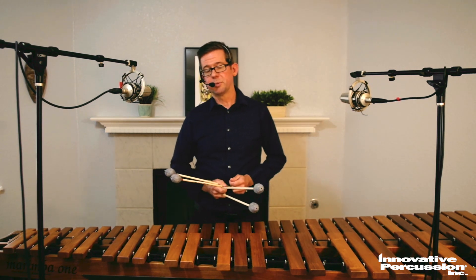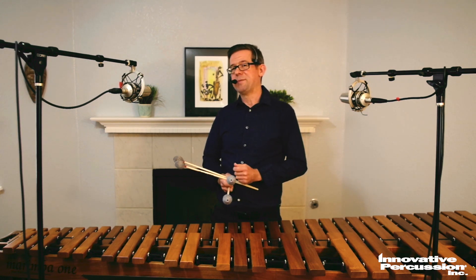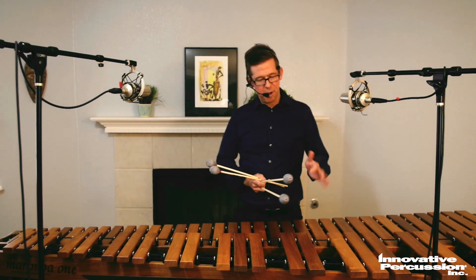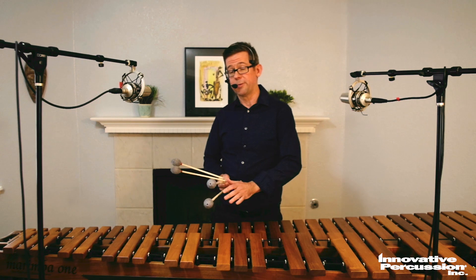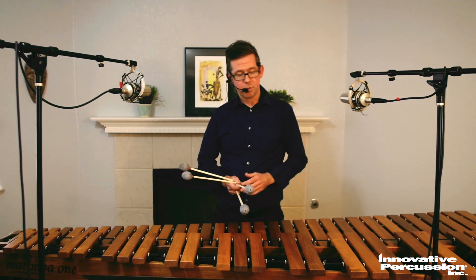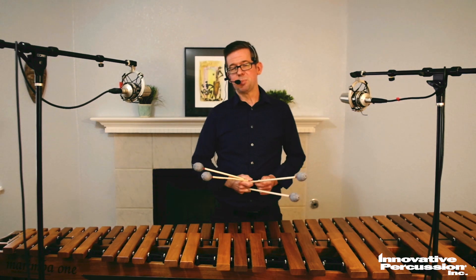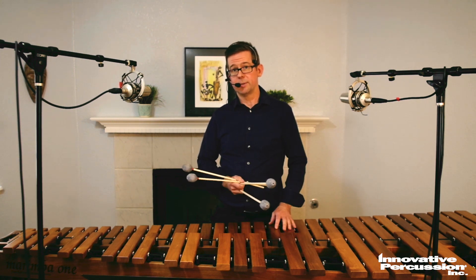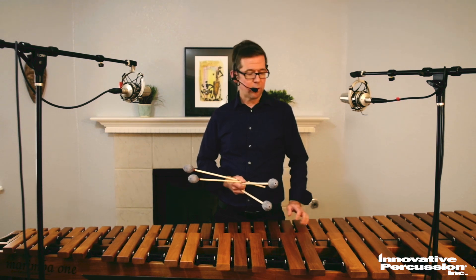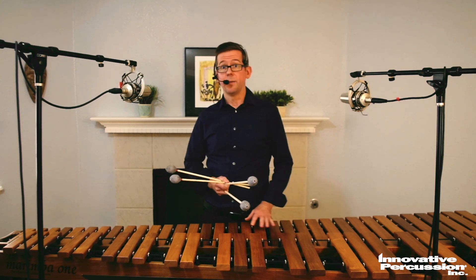In the 12-8 section, set up a nice groove. Do you know that seven plus five is 12? The 12-8 measures, once the melody comes in, sets up these groups of two and three that continue through the 5-8 bars — just think of those in terms of groups of two and three. I do think it's important to understand all of those meters: there's a 4-8, 6-8 transition, and feel the 12-8 with the dotted quarter pulse. However, once you have a firm grasp on all of that, then you can think in terms of melody and phrasing.